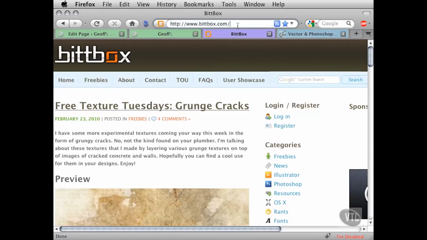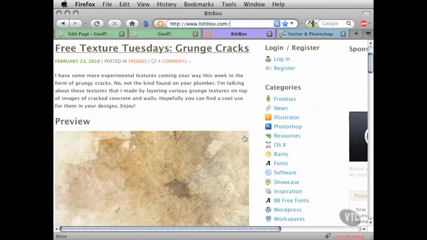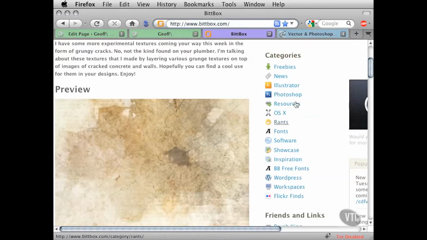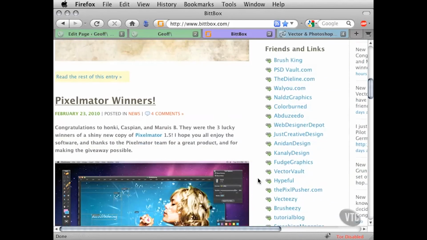Once you're on Bitbox, I'm just going to scroll down a little bit. Here, first of all, on the right-hand side, we can see our categories. So there's a great example of a blog that has organized all of its posts into these categories: freebies, news, Illustrator, Photoshop, resources, and so on, right? And then if I continue scrolling down, you'll notice that we have friends and links.